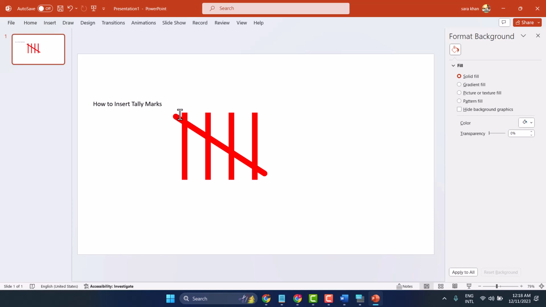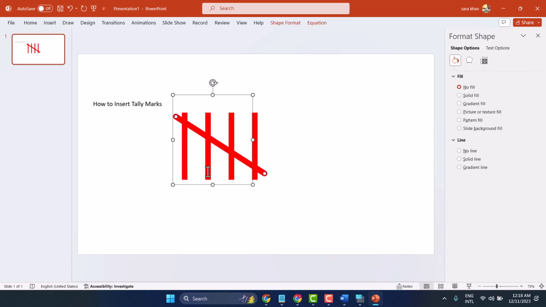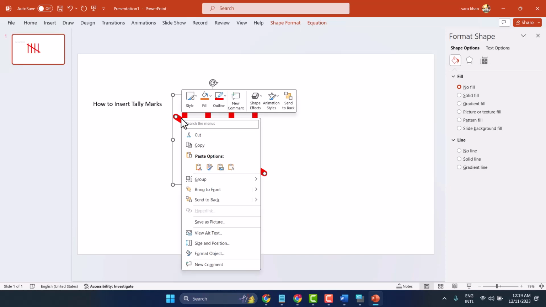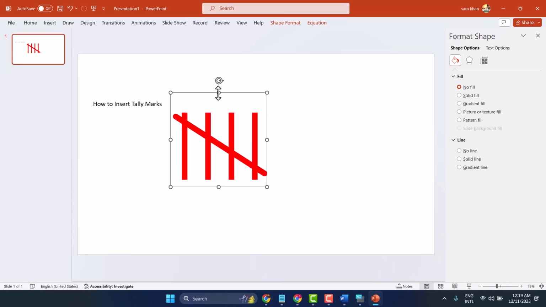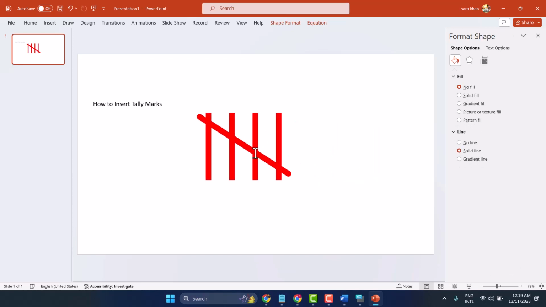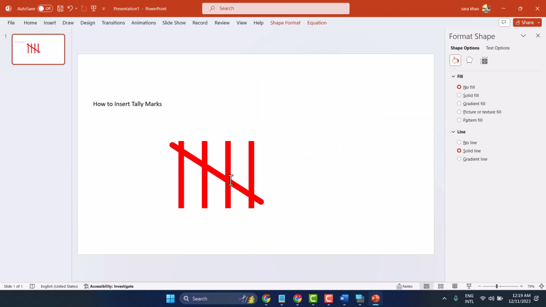And select this all by pressing Control. The home tab, find out the group, or right click and just select the group. Now click anywhere and you can keep it anywhere in your document.